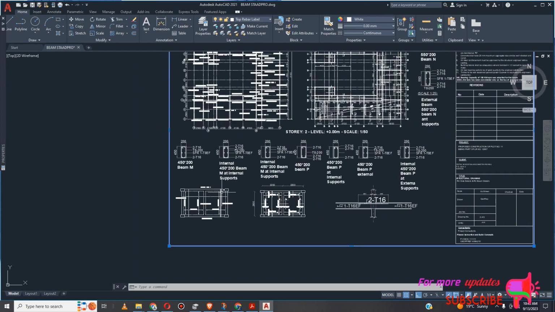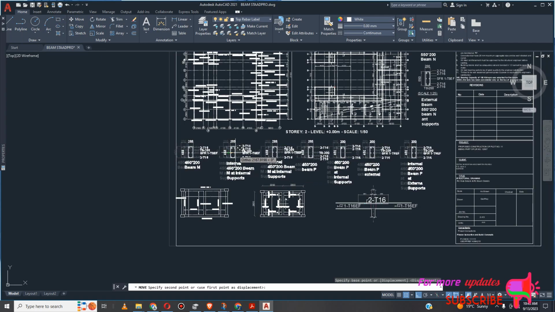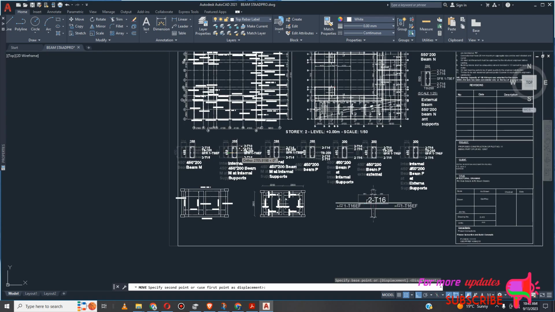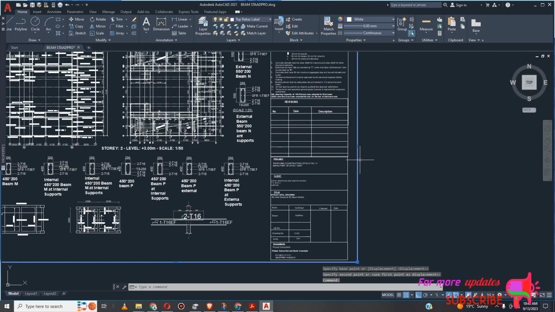So maybe I can move all these that way. We don't need too much empty space. Then this one I can move it. Remove snap.